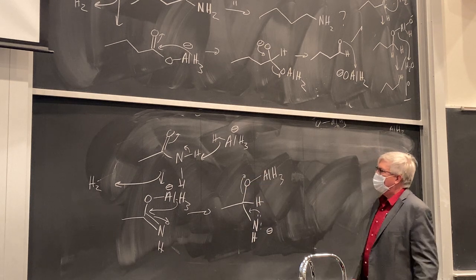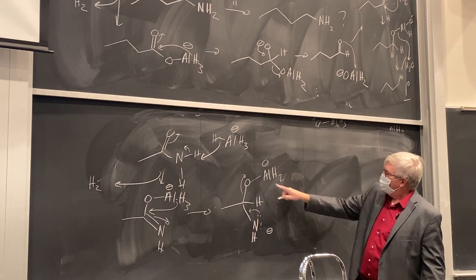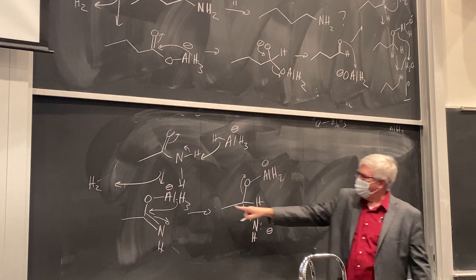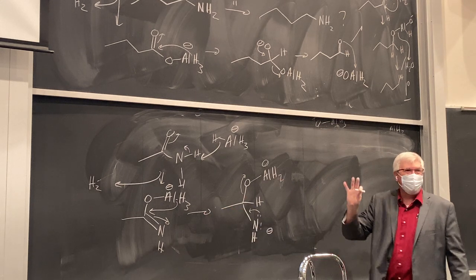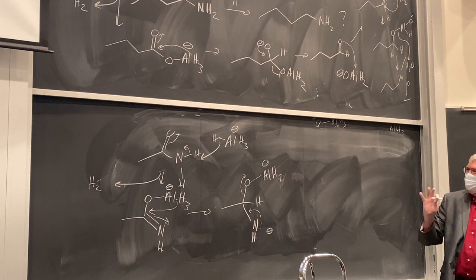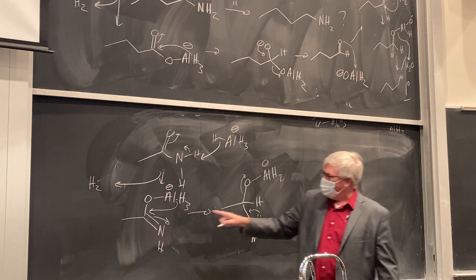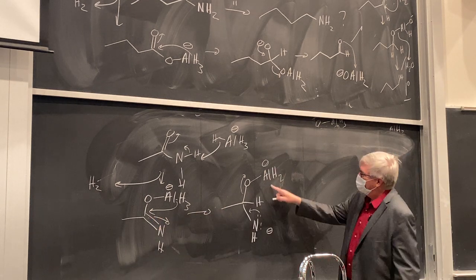That's okay, because these will come back down, and we have a leaving group here, which is again aluminum oxide. Sorry, this H2. Yeah, one came off there. Hopefully I'm right there. Any errors? There might be some errors here. The key thing is the addition of the hydride right here, and that gives us this.